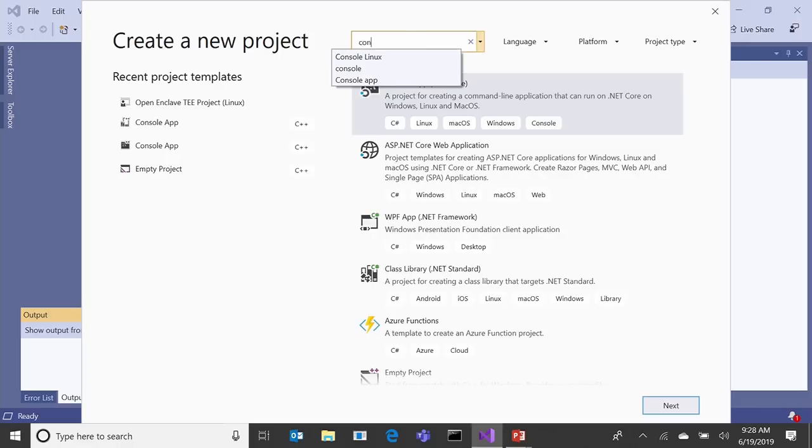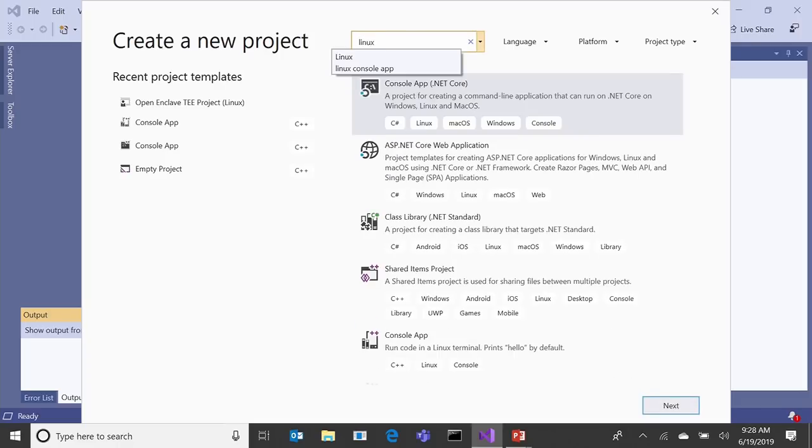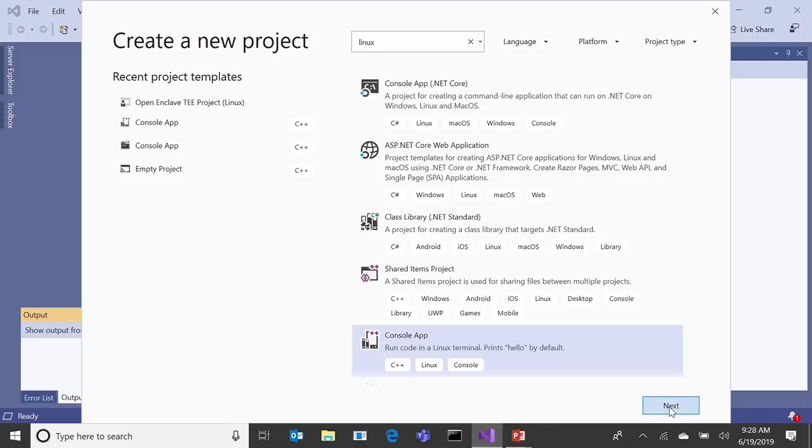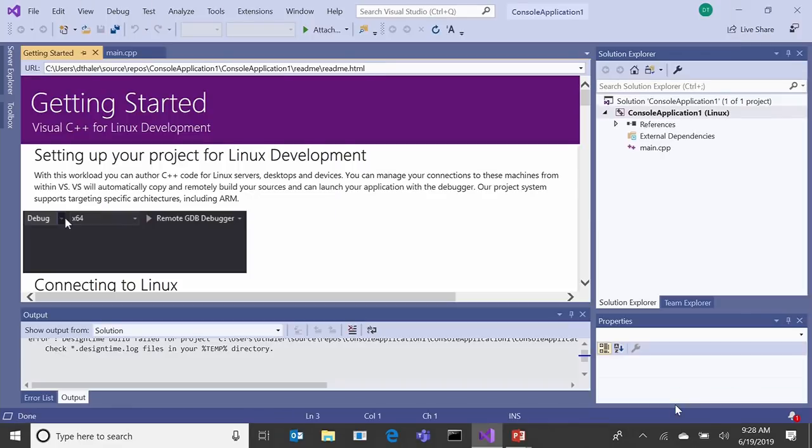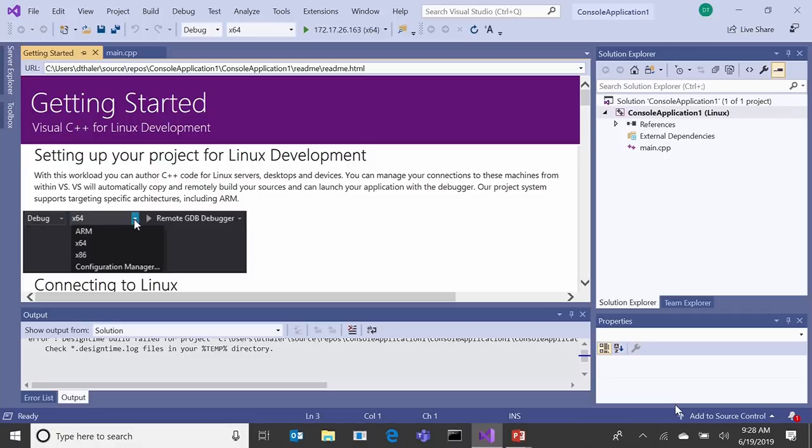I've already installed the Linux extension as well, and you can again find this on the marketplace, and there are walkthroughs online and so on. I want to choose the console application for my demo. I just want a simple hello world application. For clarity, I'm using Console Application here, not Console App (.NET Core) in this demo, so don't be confused if you try this on your own. I'm just going to leave the default settings here. This is just going to create a hello world application that's not going to have anything to do with Open Enclave yet. Then I'm going to add enclave support into this application.